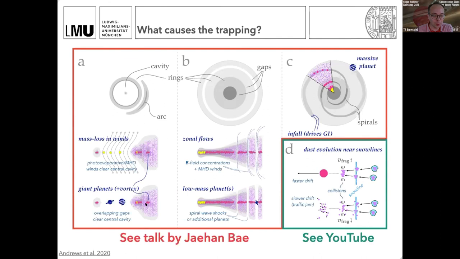There's a whole zoo of different ideas. The most obvious one is again planets, but then you might have the problem you want to form planets but you already need planets for that. That's why a lot of other ideas have been put forward, where magnetic field effects can cause regions of high and low magnetic pressure and therefore create overdensities where the dust is trapped. It can of course be mass loss and winds. As I mentioned, the snow lines, especially the water snow line, are also fascinating regions where things are much more complicated but where you also can probably accumulate dust to the extent where the streaming instability can create planetesimals. I'll talk a little bit more about this if you're interested in the YouTube talk.